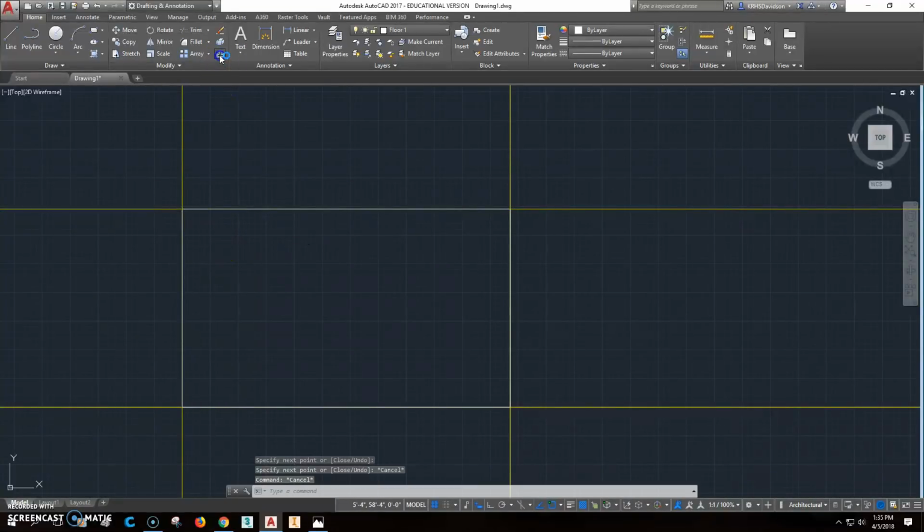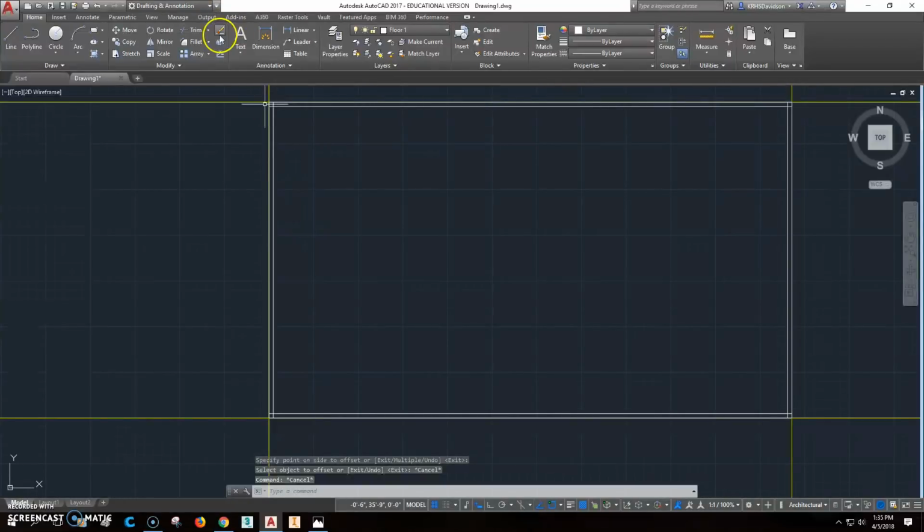Alright, we're going to make the 6-inch walls. Offset that 6 inches. Come down here, go in like that. So all our walls go inward. I'm going to try to make this easy. Fillet. Set the radius so it is 0 and enter. And just going to click on these 2 lines like that.